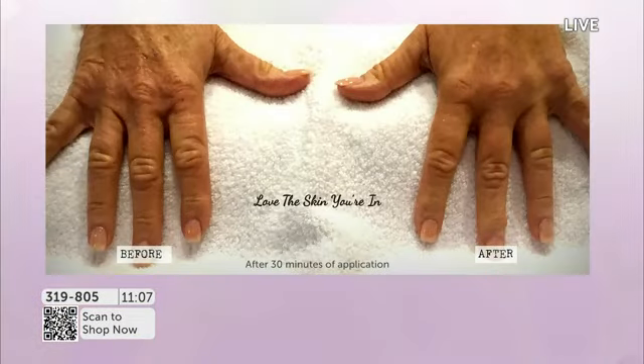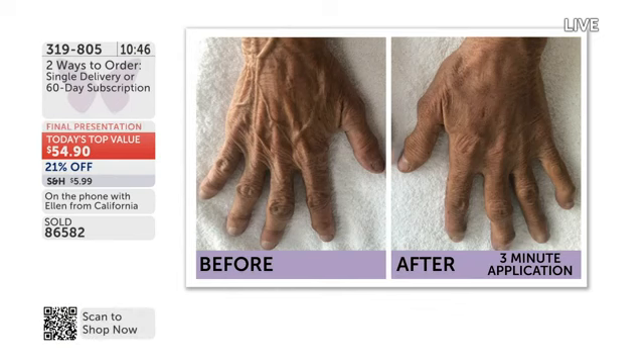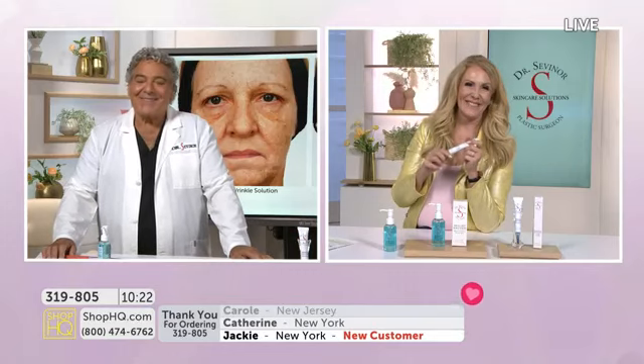There are a lot of products that mimic this out there on the market. Was it fussy? Was it difficult to learn? No — it's so simple. Sometimes you don't even need makeup, which is extraordinary. You can go out with a fresh face that looks 10 to 15 years younger. It works even better when you use Facelift Solution together. Ellen uses all three products — she says it's like from heaven — and she puts it on her hands and elbows too. As she jokes, Dr. Sevener just has to figure out how to send vats of it so we can dip our whole body in it.